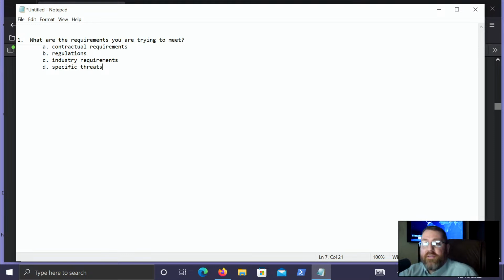Specific threats. So let's say you were getting DoSed, or DDoSed, every other day. So you have a specific threat that's hitting your environment. You need to stop that threat. So you say, okay, what we need to do is be able to stop the DDoS attack. You look at what your environment is right now. It is not stopping the DDoS. So what do you have to do in the middle?